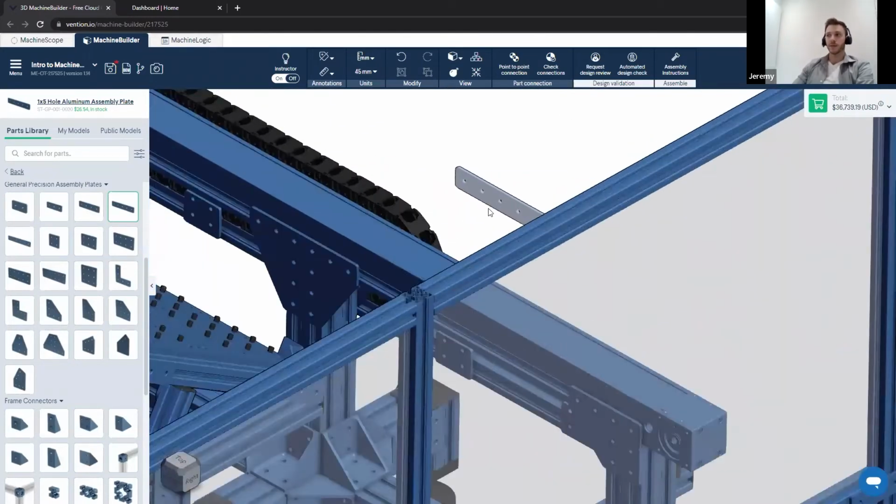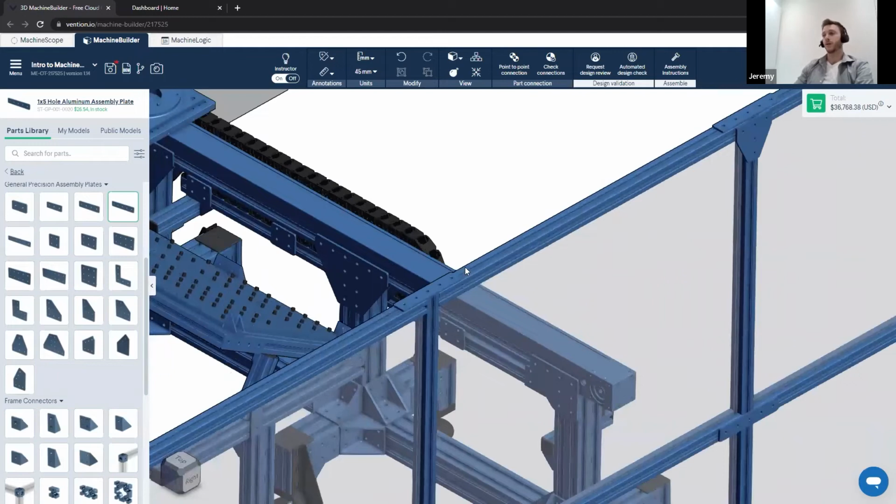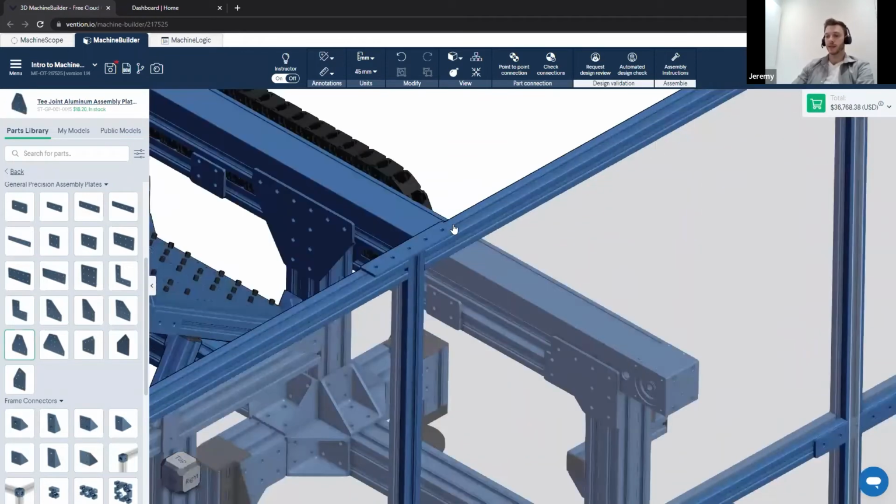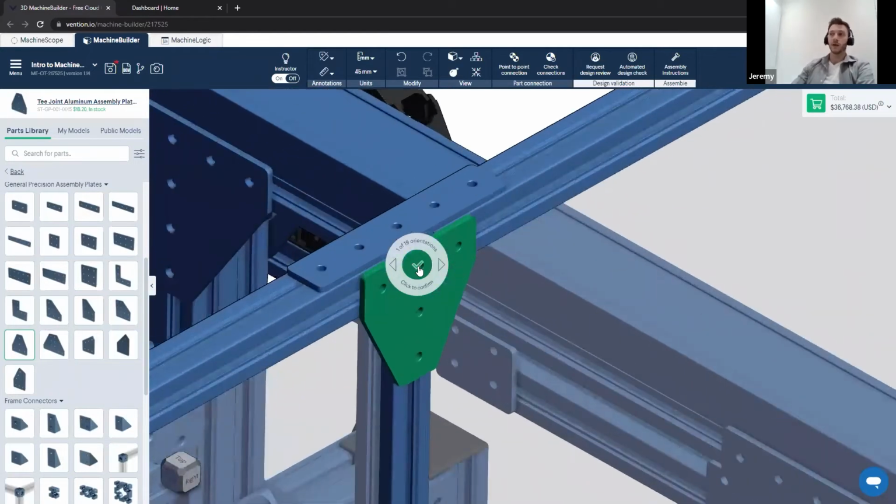So with this, I can press I to reinsert the last part, confirm the location. Again, since it gave the most likely orientation first, I don't have to cycle through quite a few of them. And then do the same for the T-plate. So selecting the T-plate, pressing I, then reinsert it and snap to the location. Again, you've noticed there are 19 different orientations, and you can cycle through them to see if there is one that you're more likely to use. Like I said, it does try to propose the most likely one first, but sometimes that's not always the case. To confirm, again, simply click on the green arrow.